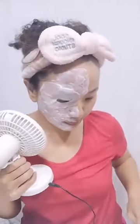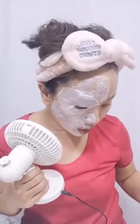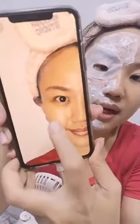I noticed that my pores have increased in size. Like I said, I had a rough week, right? So I took pictures and my pores are really a lot bigger. You can't really tell, but when you are stressed or you're tired, that means I didn't have very good sleep because of what happened to my dog. And when you don't sleep very well, your skin is very tired, and when your skin is very tired, then you do not have good quality skin. And being at home is also quite taxing for everybody, so you should do this kind.